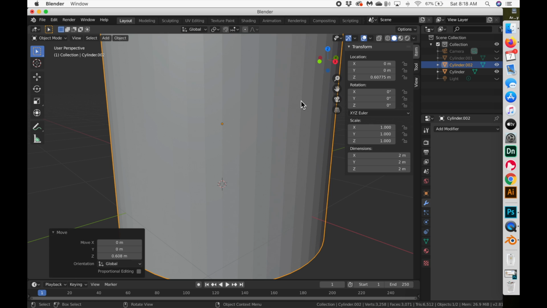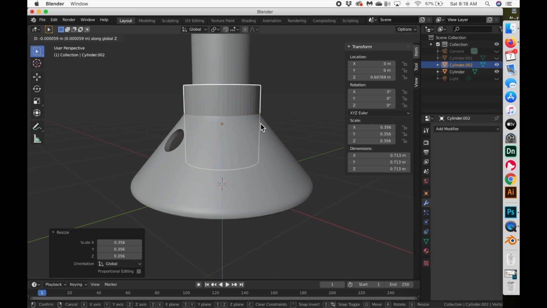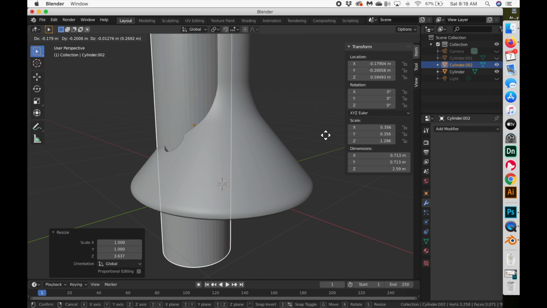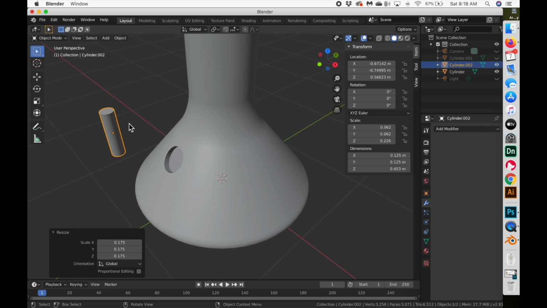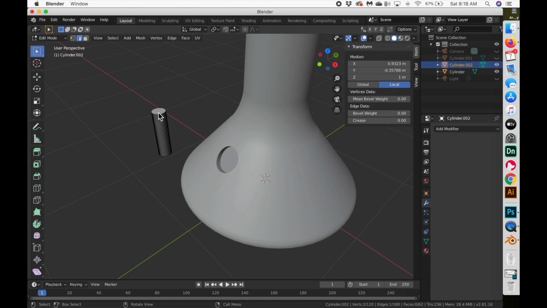G and Z, S to make it tinier, G and S and Z to scale it like this, G to put it there, S to scale it down a little, and tab into edit mode, and now we know how to make the inner part.